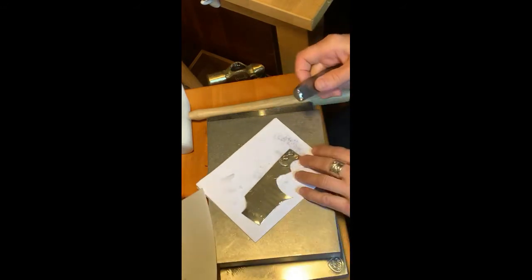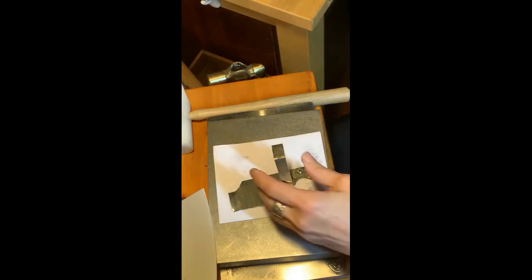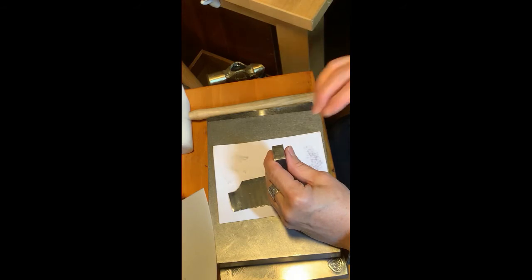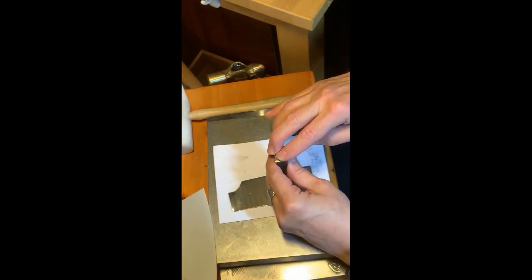I'm flattening it partially because I'm done with it and partially because it makes it easier for the next stamp. All right, silver. A lot of times people say that it's fine on copper, but they have a hard time on silver. I don't usually use silver because I make a lot of stamp impressions and copper alone gets kind of spendy.